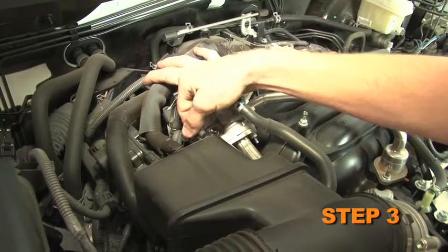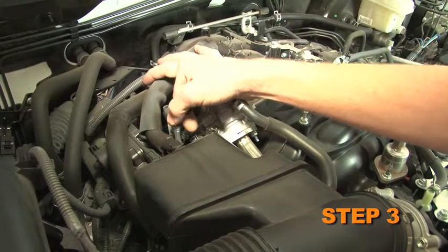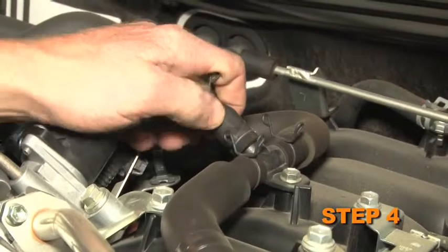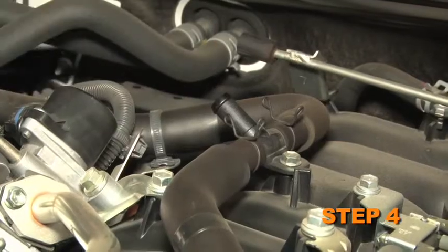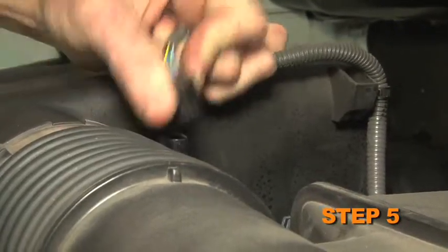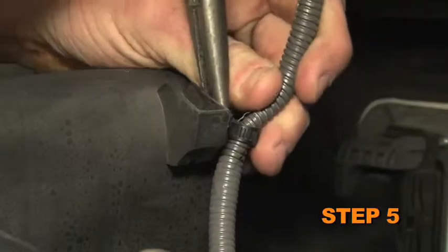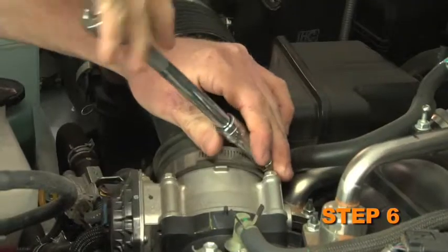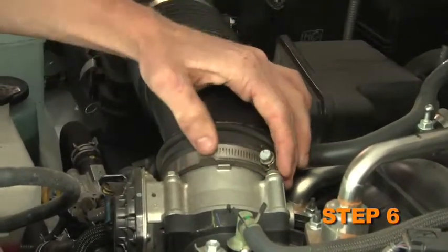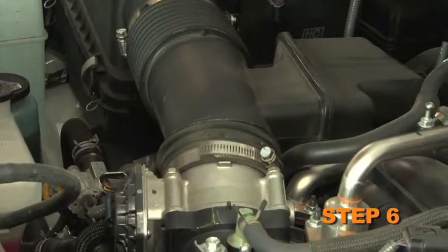Disconnect the fuel pressure regulator vacuum hose from the intake tube. Disconnect the crankcase vent hose from the T-fitting on top of the intake manifold plenum. Disconnect the mass air sensor electrical connection and unhook the wiring harness from the upper air box. Loosen the hose clamp that secures the factory intake tube to the throttle body.